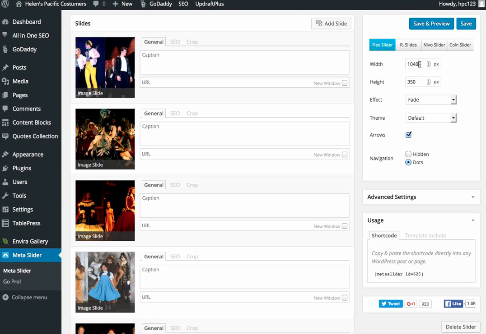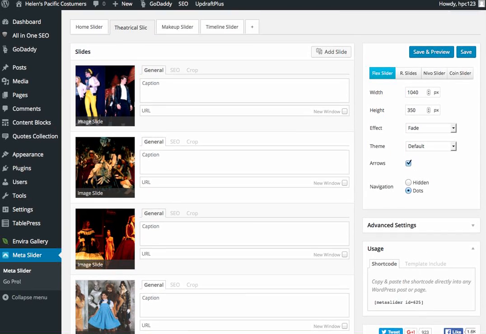Over here on the right, this is the size that all of the images should be before you add them to the images for this slideshow. Before you add images for this slideshow to the media library, they need to be this many pixels wide and this many high. Each of the slideshows is a different size.